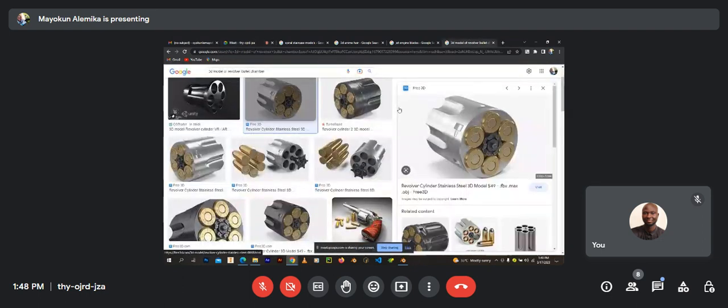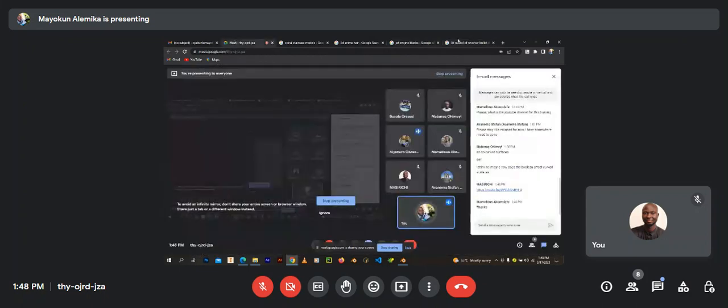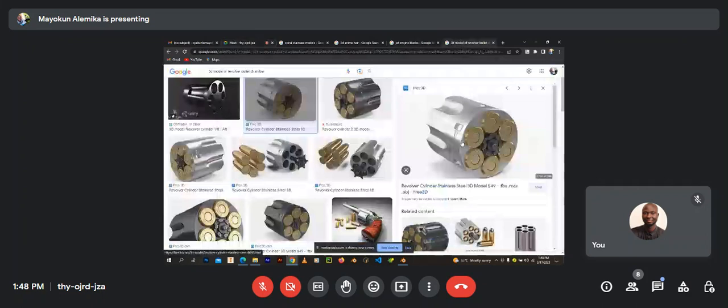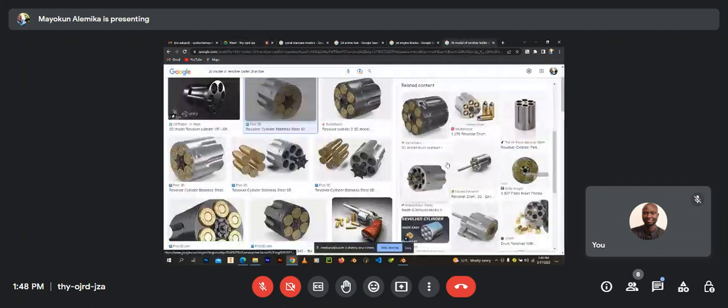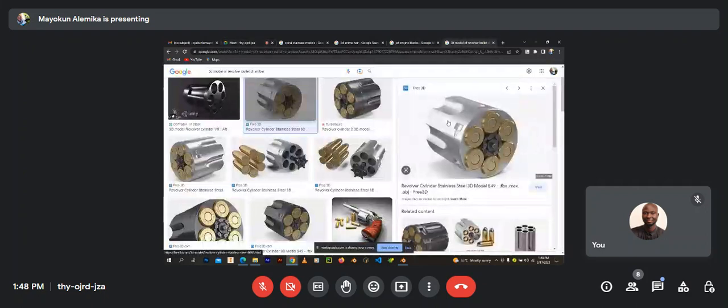Okay, so I believe we can all model this in Blender now. Everybody, we should all be able to model this. By the grace of God. Exactly. I love that. So this will be our assignment for today. You'll be modeling this, and not just modeling it roughly. You have to model to accuracy. So it has to be as accurate as this.